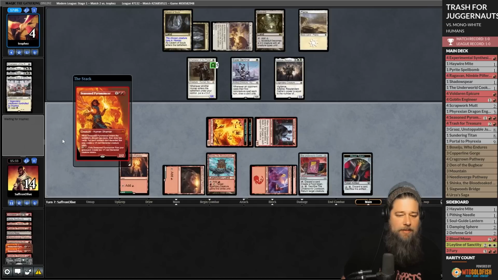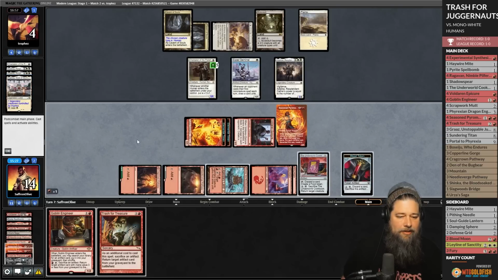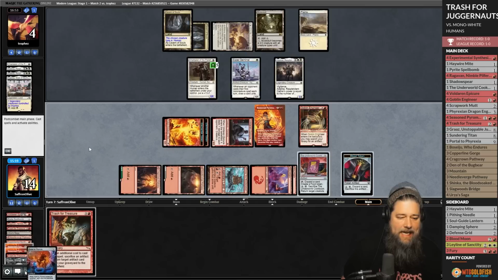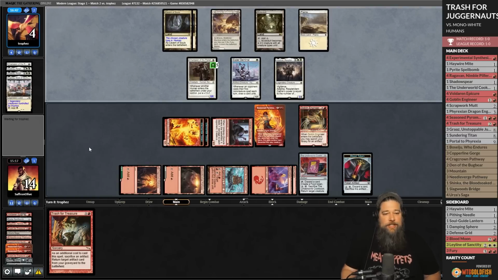Seasoned Pyromancer draws some cards. Opponent does have a big scary board. Wow. We could have actually played around that, I guess. Well, it's another Trash for Treasure, though. Goblin Engineer. Snag a Portal to Phyrexia. And, pass the turn. Well, we will see. We just gotta stay alive. And we should be able to stay alive.